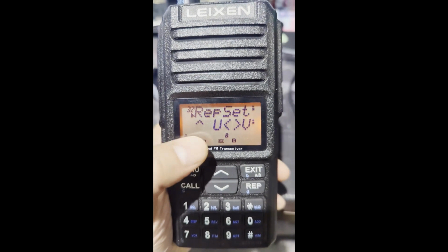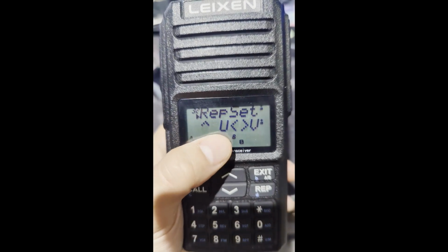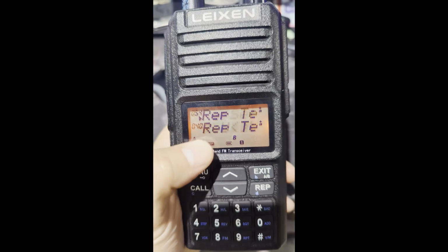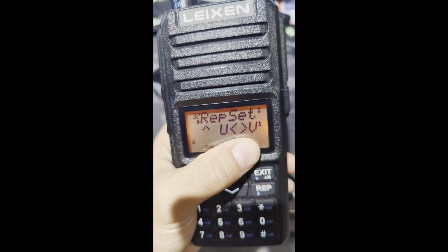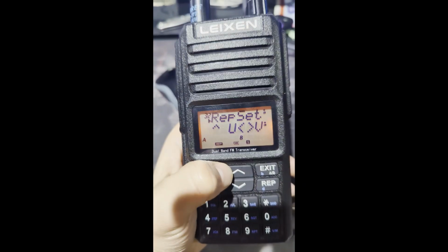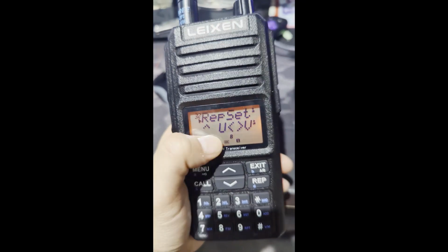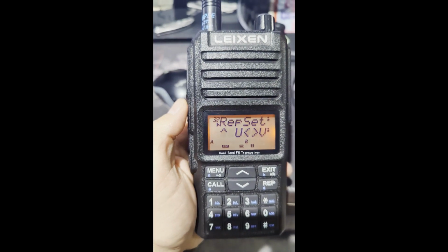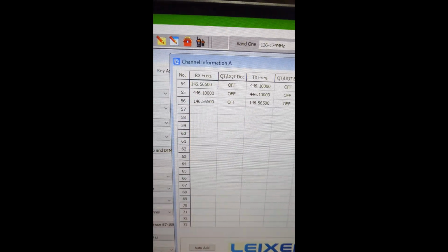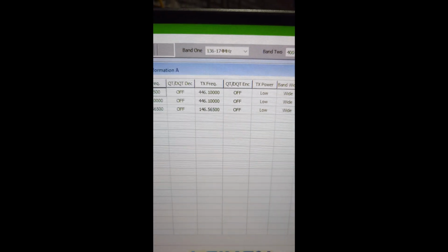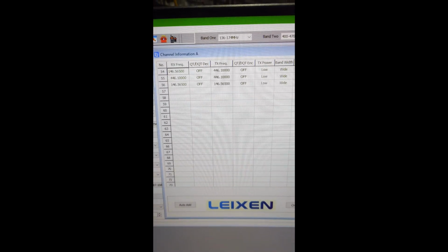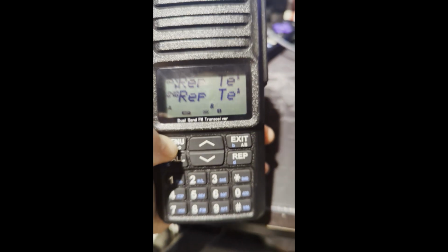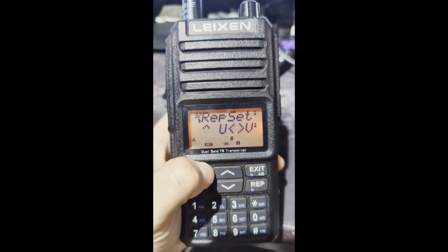I also did not have to do anything with this setting here. This setting is just to clarify if you want to use UHF to VHF on your repeater setup, or VHF to UHF, or both, bidirectional, which I just left like this and it worked just fine. But just so you know, I am going from VHF 146 to UHF 446.1. I didn't try that specific setting, because if you keep it in the default setting, it'll work either way, U to V or V to U.